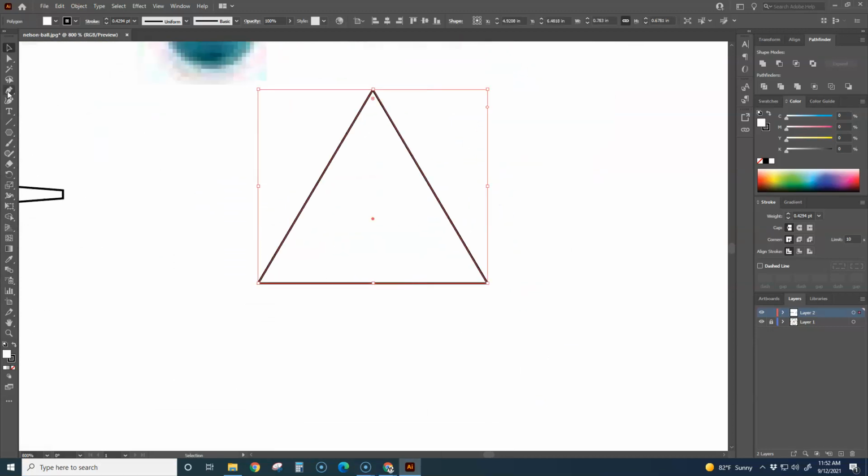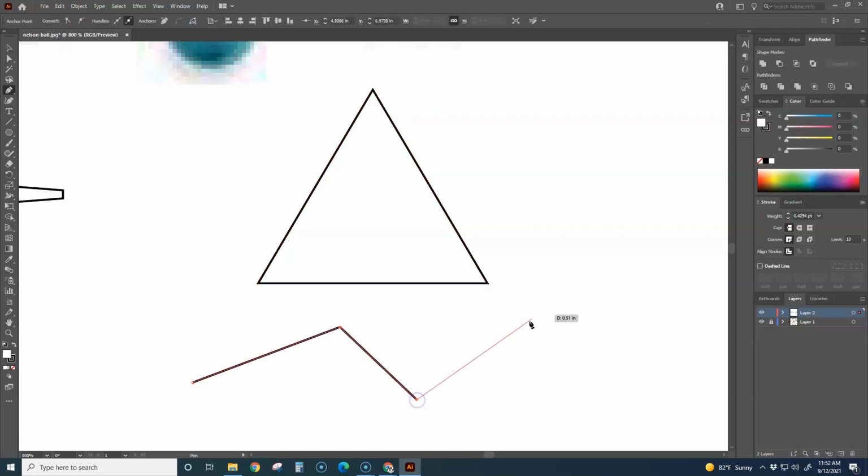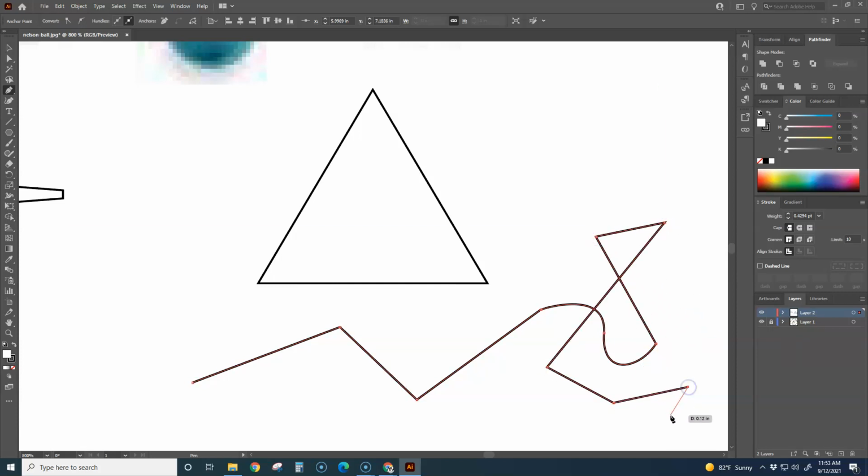And this is where we want to get into the pen tool. Actually, let's just talk about the pen tool a little bit. With the pen tool, you just click, and that draws straight lines. But if I click and drag, it creates what we call a Bezier curve, and these things are called handles. So I can click and drag, and then right now it's in Bezier mode. If I want to reset it to a straight line, I simply click this anchor point again. It gets rid of that handle, and then it goes back to a straight line. So please try to do this again and again and again. Just believe me when I say that.